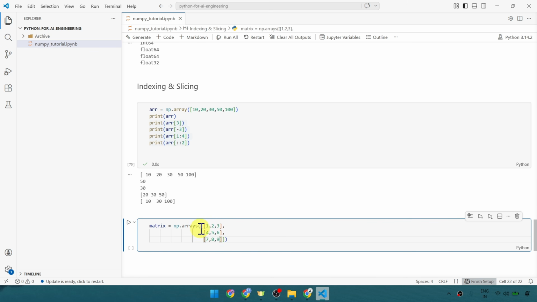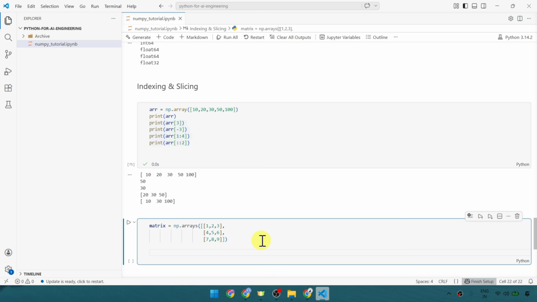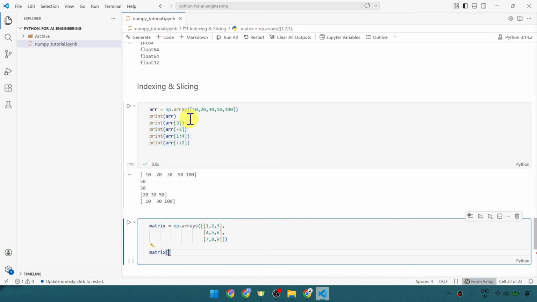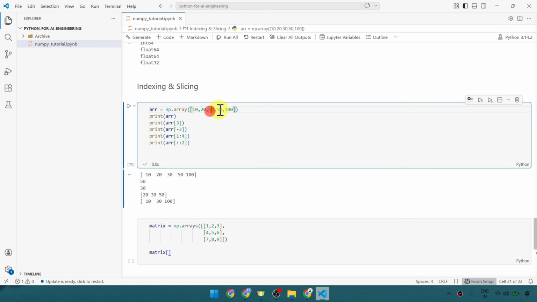Now here let's try to fetch any specific element from this array, which is a 2D array. So for that what we need to do? We need to provide the array name, which is matrix, and then we need to provide the index number. And how to provide the index number here? So for that we need to provide opening and closing of square brackets, and here we need to provide the index number. So here for the 1D array we were directly providing the index number like 0, 1, 2, 3, right? Because the index were from 0, 1, 2, 3, right? They were getting increased. But in case of this 2D array, how will you provide indexing?